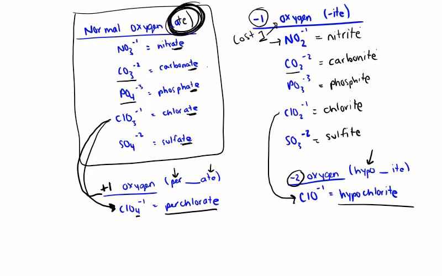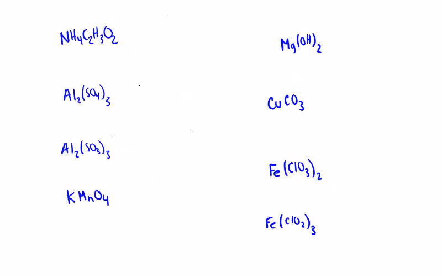So let's look at some examples. Okay, so NH4C2H3O2. You're like, holy cow, that's a whole mess of atoms. I don't know what to do. Well, hopefully all of these quizzes have paid off and you recognize that this is a polyatomic ion as well as this. So this is going to be ammonium acetate. And if you don't know why, the answer is you should have it memorized.